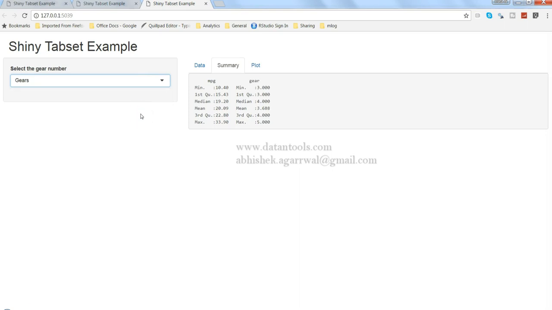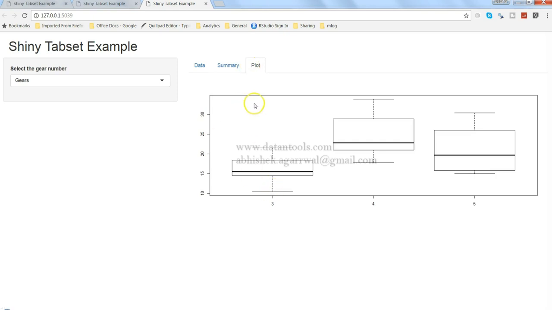So that basically helps you consume the information in a much better way, so that you are not getting all these 15, 50 or 100 different columns, but only those columns which you really want. Similarly for plot, you have the plot for 3 different gears, and here the information is represented for the gear column, which is static in nature.